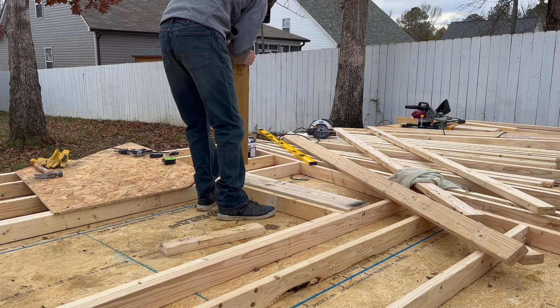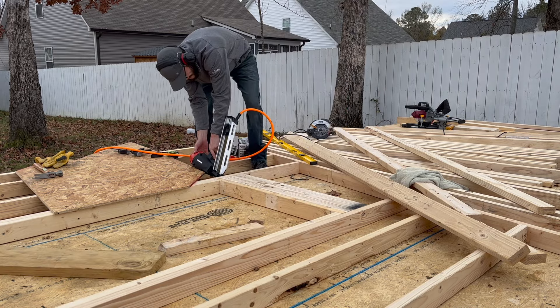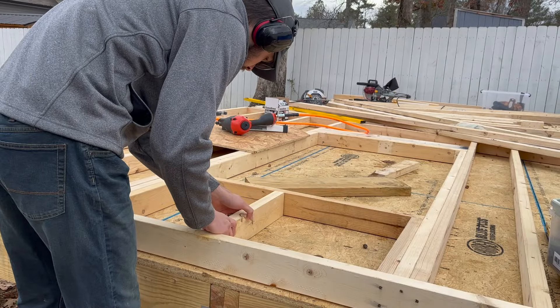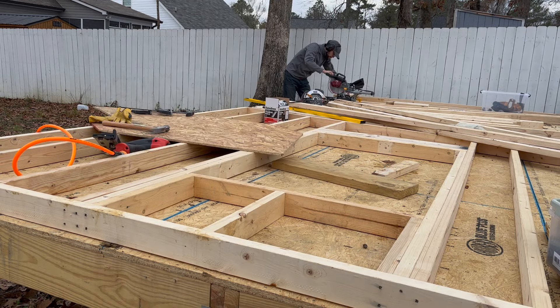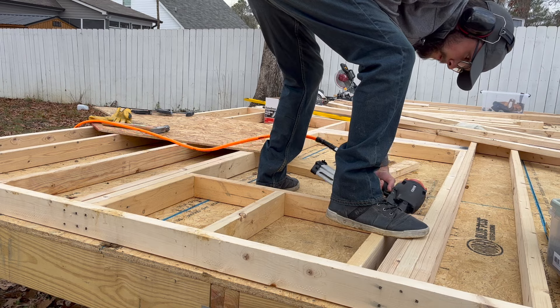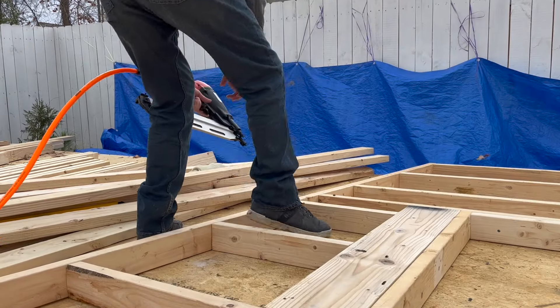The header is a structural part of load bearing walls that will catch the load from above, pass it around your windows or doors, and down to the floor structure. These little guys are called cripple studs. Their main function is to continue the 16 inch on center spacing of the other studs, so that when I'm putting in my OSB sheathing and much later my drywall, I have nice and evenly spaced places to secure them.